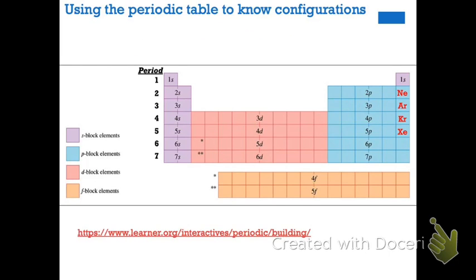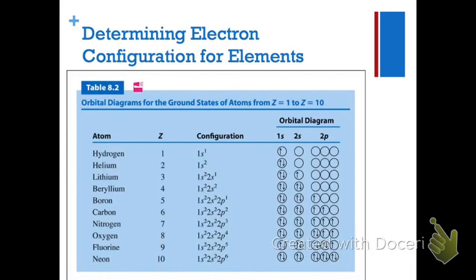Okay, so if I'm looking at nitrogen, I have 7 total electrons. And where is nitrogen located? In what block? Okay, nitrogen is in 2p, right? So in order to get to 2p, I had to fill the 1s block and I had to fill the 2s block, right? And so the way you write this is instead of writing it vertically, like in this line like we do, we write it out horizontal and we say, I had to fill the 1s block, I know there's 2 electrons there. I had to fill the 2s block, I know there's 2 electrons there.